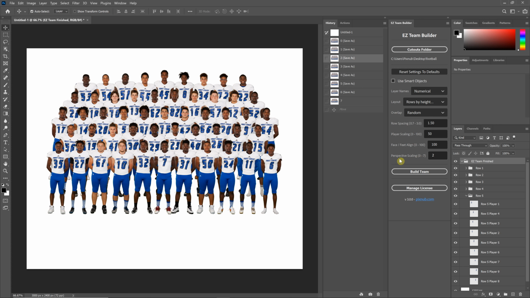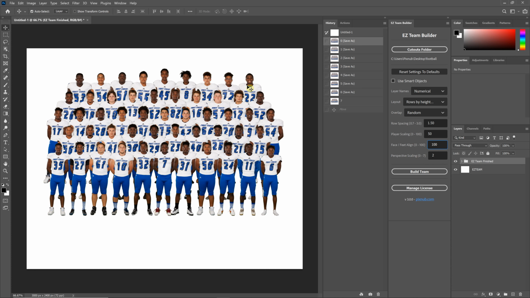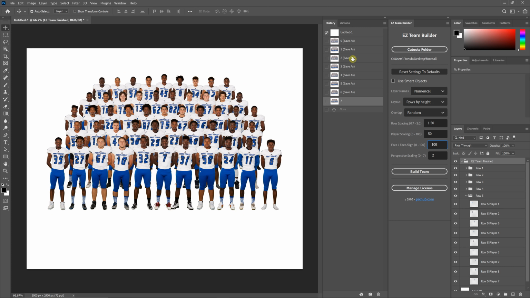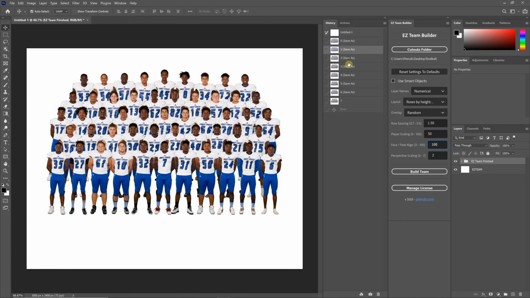There are 7 different levels of perspective scaling, 1 through 7, and you can also turn it off by putting 0 in here. Now the default level is 2, and usually 2 gives you a pretty good look, and that's what we're looking at right here. If we go to 0, it's off. 7 is max, and that's pretty extreme.